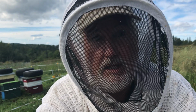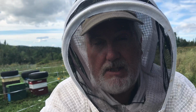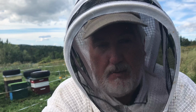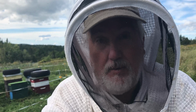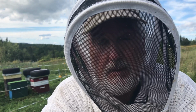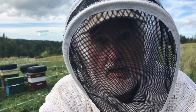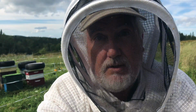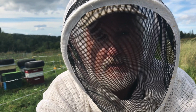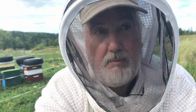All the honey supers, as far as all the yards I've seen so far, will be coming off in the next week to 2 weeks. Would have been doing that anyway, but now it's a matter of I'm not expecting any more in them. So I'm just leaving them on because of the mite treatments right now. On the whole, I'd say I'm taking my supers off 1 to 2 weeks earlier, maybe even more in some yards.